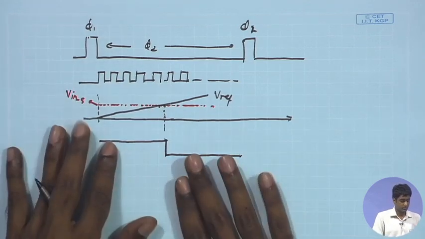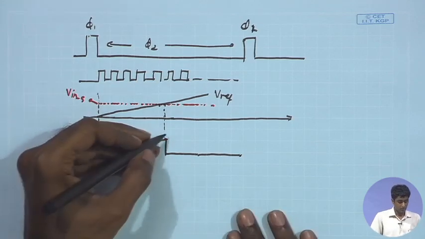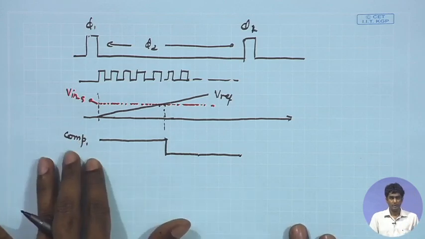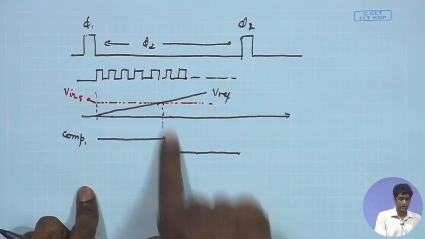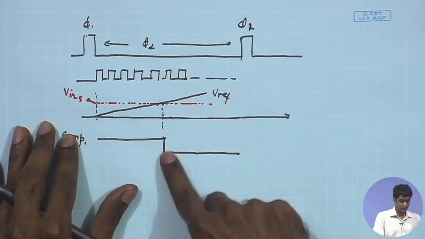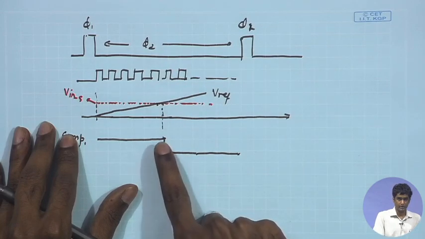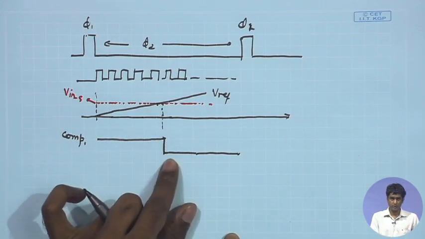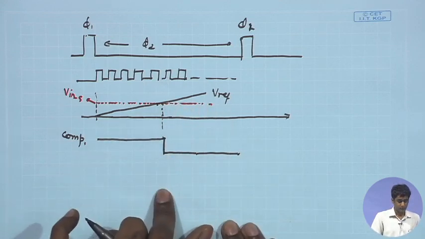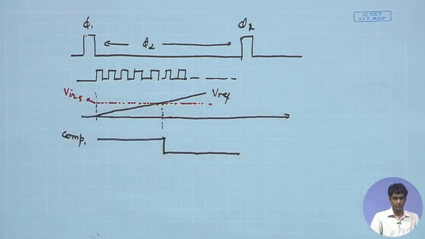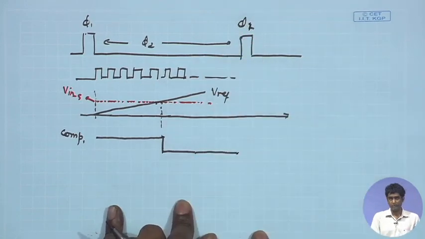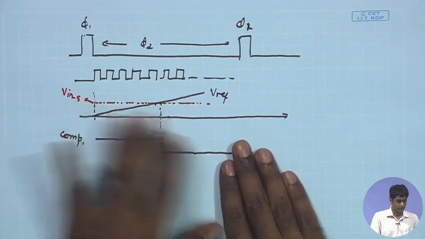Okay, so let us resume our discussion. What I want is the comparator output to be going low at this point, and accordingly the counter output to be recorded or registered at this point. Whenever the comparator output is going down, I would like the counter output to be registered as my final data for this particular conversion duration. And finally at this instance, once again I have to create the phi 1 pulse. These are the operations that I need to do.